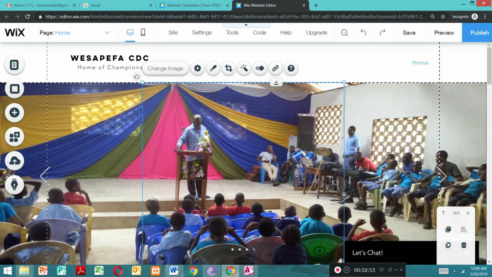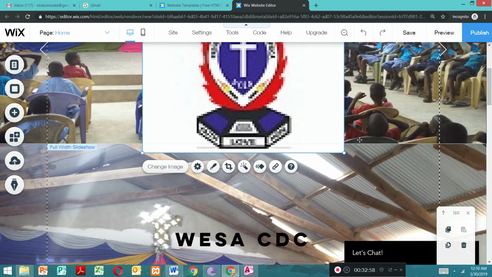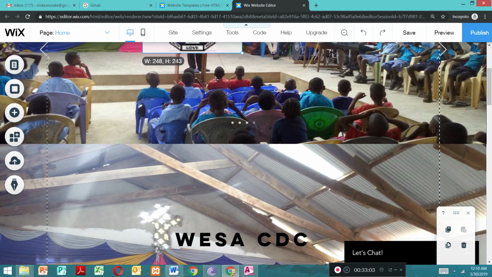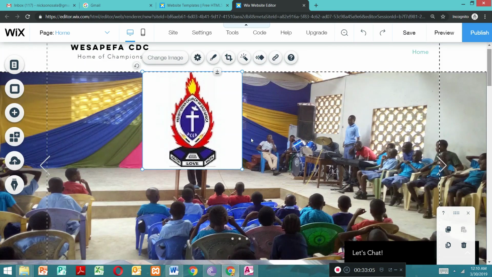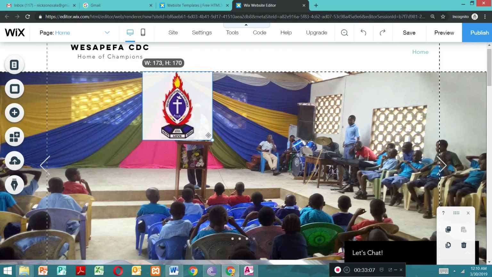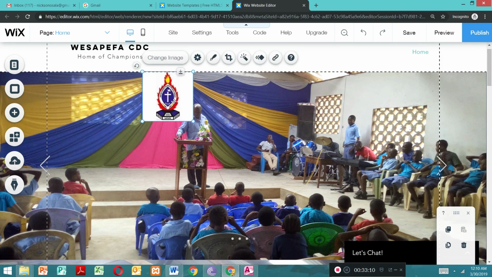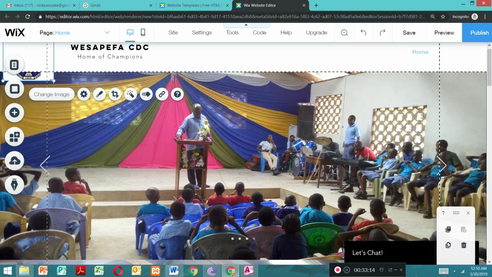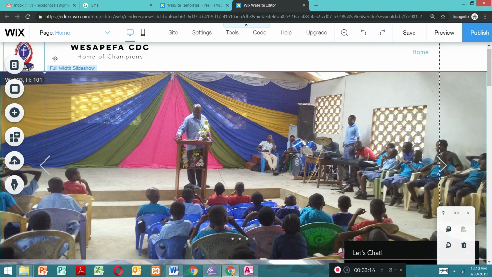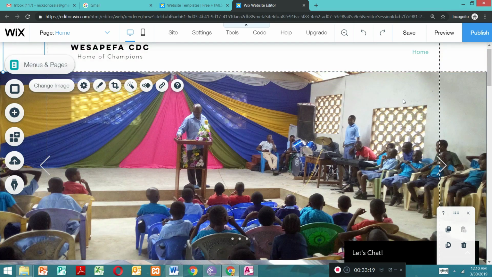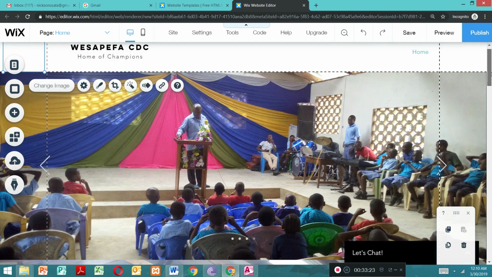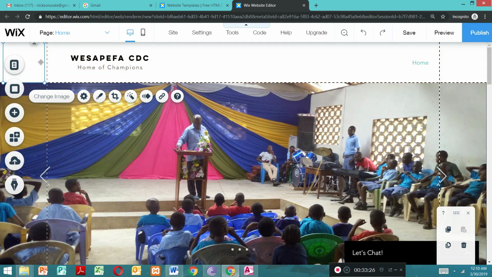You see that the image will be added on the page here. Give it a minute to load. So the image will load here. You see it's loaded, so you can resize it by dragging the size. You see I'm dragging the size of this image. Once you drag the size, you can now take it to this corner here and drag it well so that it fits that corner. Let me just undo. Yeah, so it can be here.